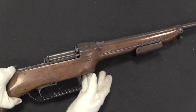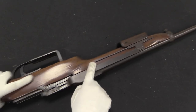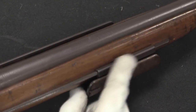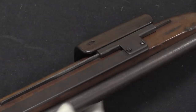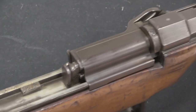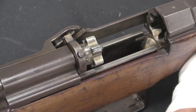The action is what we're particularly interested in today. It is a slide action, so there is a handle here on the bottom, which is connected via this connecting rod. There are two rails that are embedded into the stock. The slide handle has a metal plate that grips onto those rails to keep it in track and keep it from jumping. It is connected to this guide rod, which runs up here and connects to the bolt. When I cycle this open, there is a cam built into this that's going to rotate the bolt open, and then it comes all the way back.